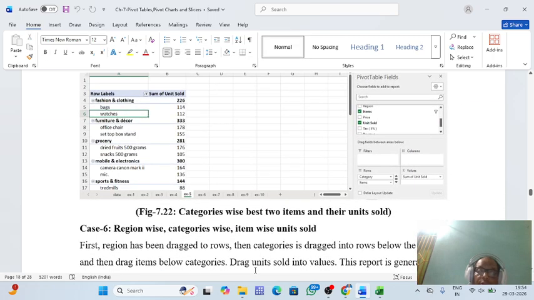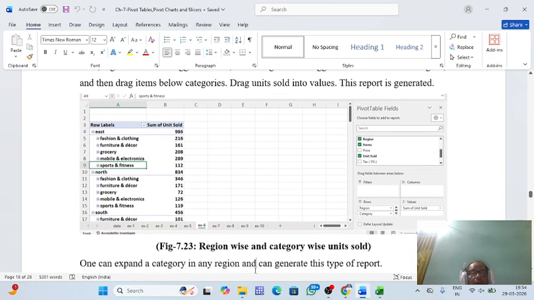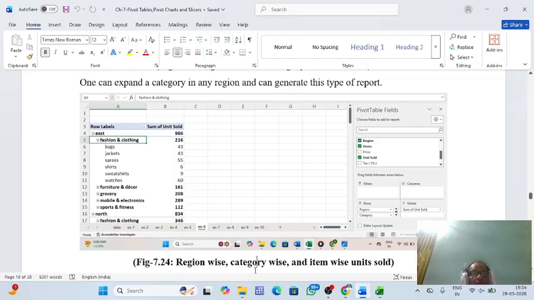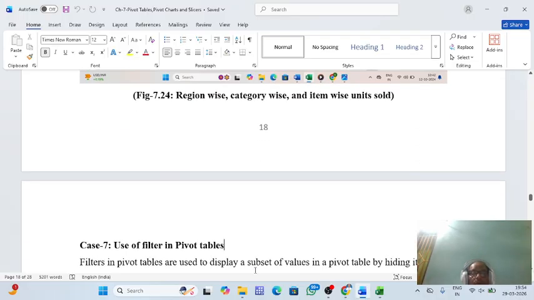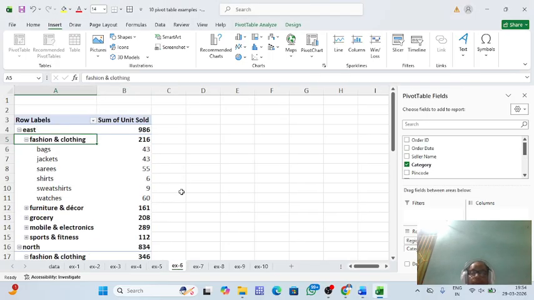Region wise, category wise items sold. So you will take region, then category. Region wise, category wise, unit sold.